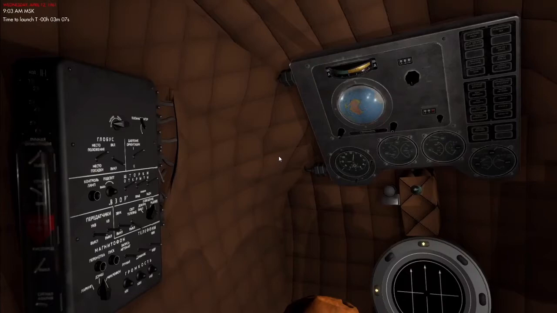But one of the things that we can say about Vostok is that a lot of the systems and a lot of the operations here are fully automatic. So you could basically fly this entire mission fully automatic if you wanted to. But of course we're going to do some manual overrides, and we're going to take a deeper look into some of these systems as the mission proceeds.